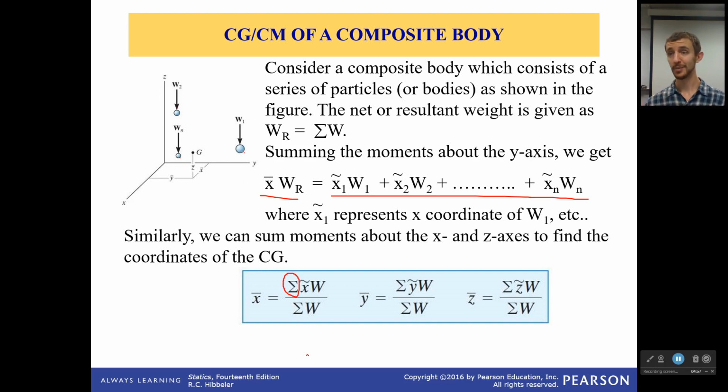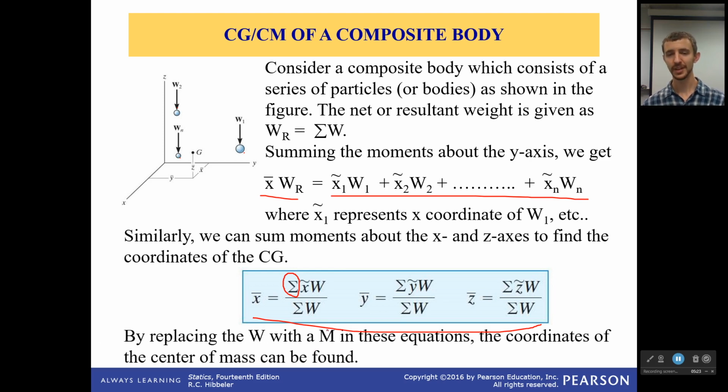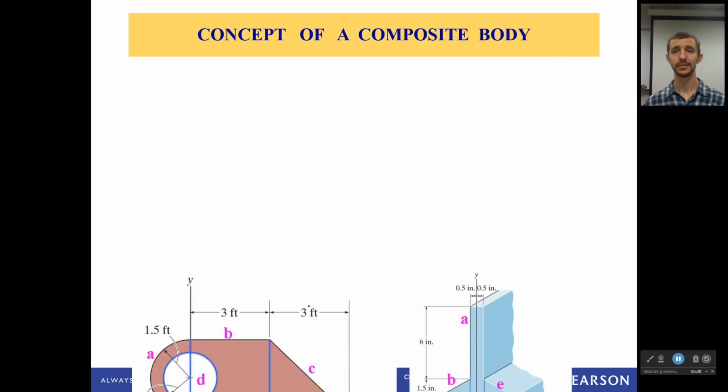And sometimes you have sums of integrals. It can be, because you might have two shapes which are both defined by an equation. So there's lots of different ways you might want to do this, but either way, it can all come back down to a sum or an integral. So same equation, weighted average, and this is what we do. This is what we use every single time. Never forget this equation. It is extremely, extremely helpful. And also by replacing W with M, we get the center of mass, which is the same thing.